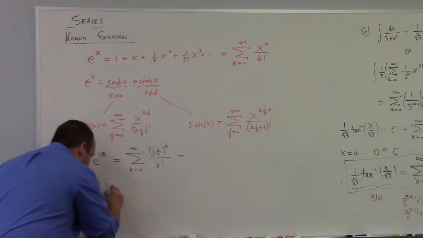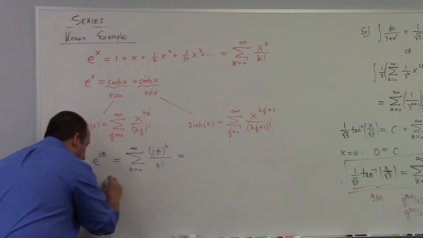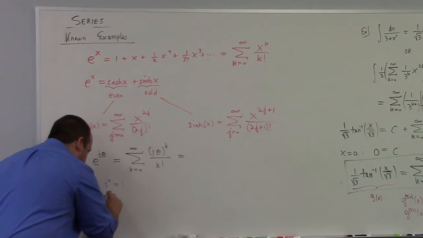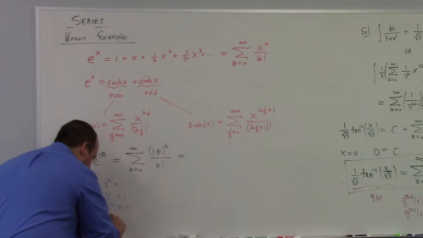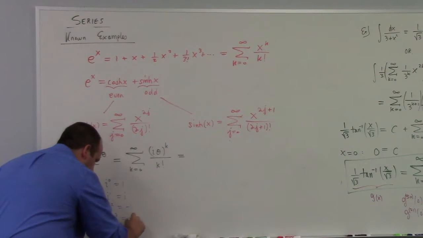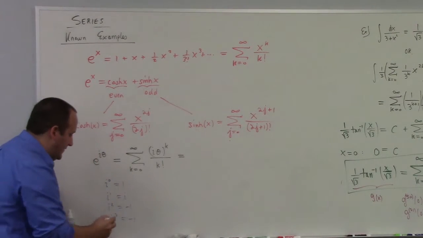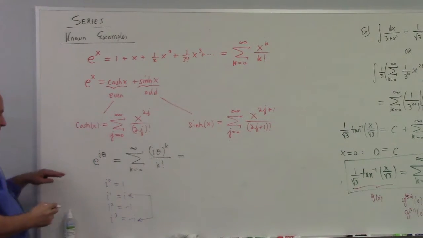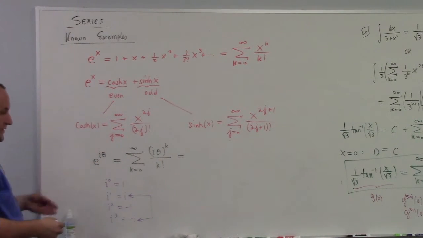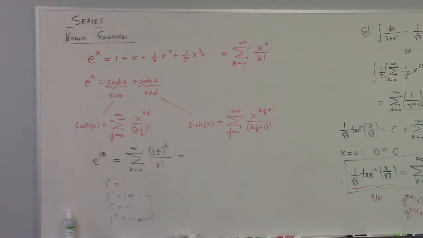So look at this. i to the 0 is 1, okay? i to the 1 is i. What's i squared? It's minus 1, right? i cubed is what? It's minus i, right? So if you look at this, your idea to split into real and imaginary parts is a great idea. And that continues on, right? i to the 4th is what? It's 1 again, right? So powers of i work mod 4. If I add any multiple of 4 to the power, I'm back where I started again.